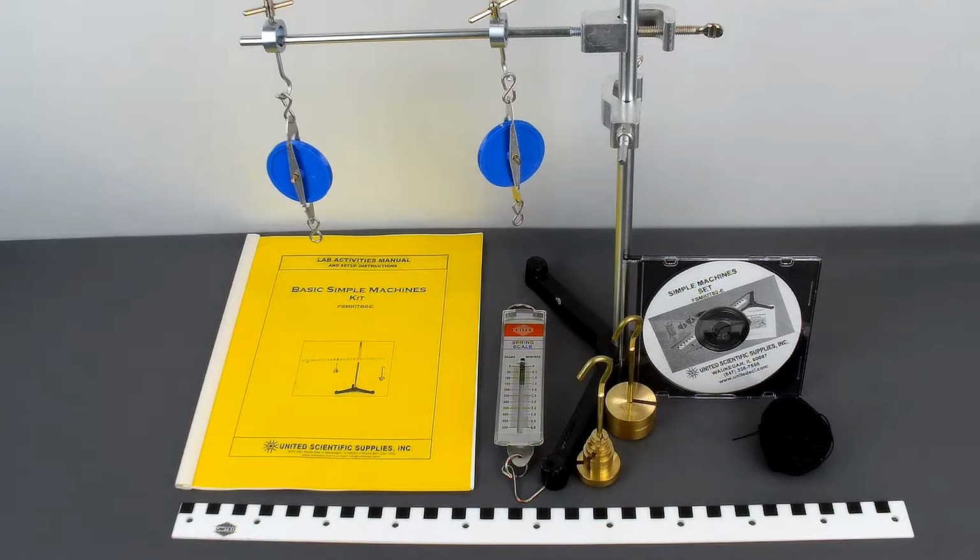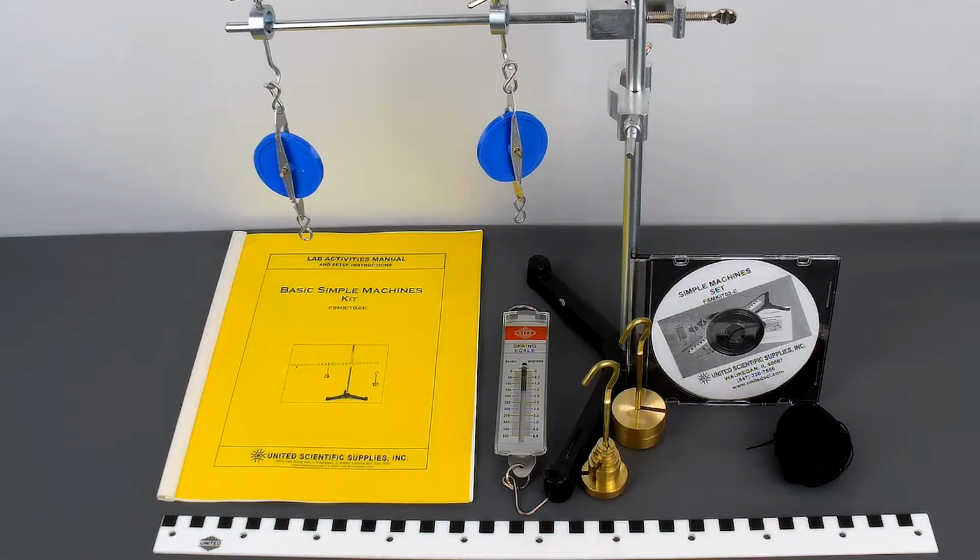The basic simple machine kits covers levers and pulleys. Students can investigate the three types of levers, discover the balance law formula for a lever, the mechanical advantage, as well as how simple and multiple pulleys can work in a system and how work can be calculated from a pulley. The apparatus comes with everything that you need.